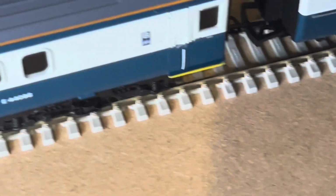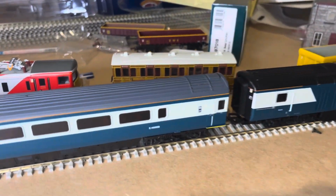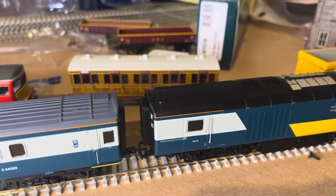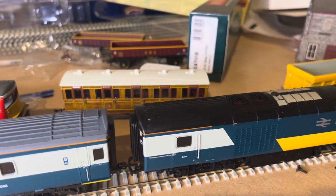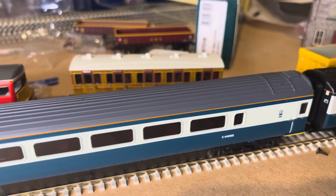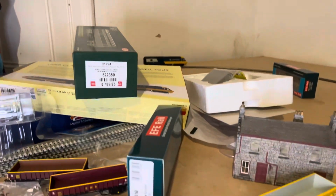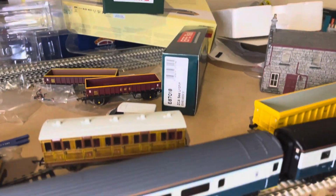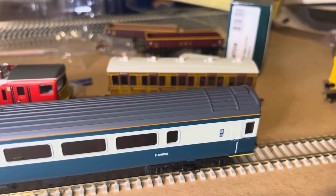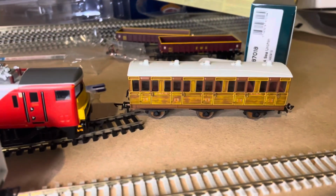But that's the only slight hitch there. Personally, I'm not sure what I think Hornby should have done, because I can understand there's benefits and drawbacks to both sides of the scale here. Yeah, you can see as soon as I push it, the logo at the back's derailed itself, which is great because it's got a track defect there that I need to go ahead and fix. Like I say, overall, absolutely stunning detailing. I'm really pleased with this model.